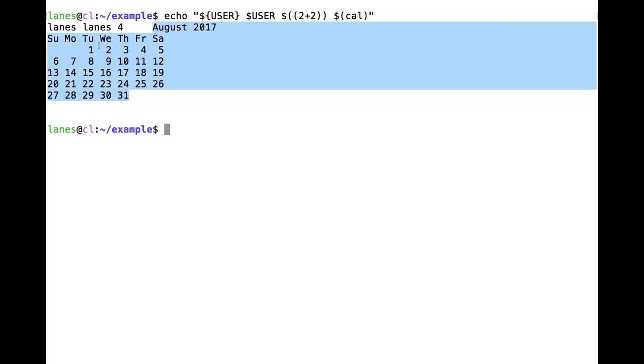Parameter expansion gives us the value of the variable named user. Arithmetic expansion calculated the result of 2 plus 2. And command substitution has displayed the output of the command cal.